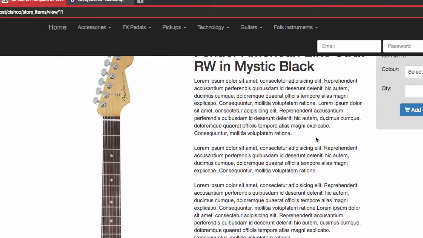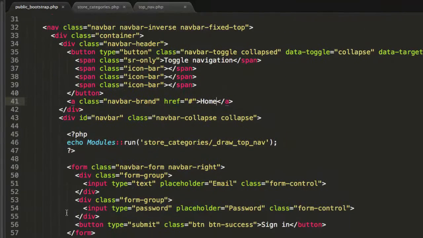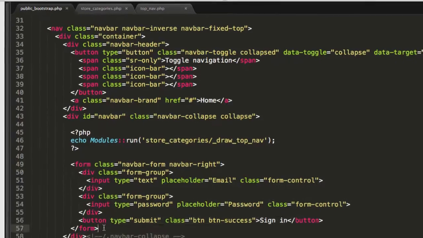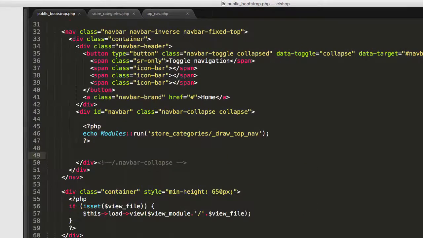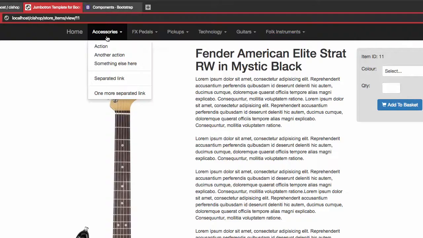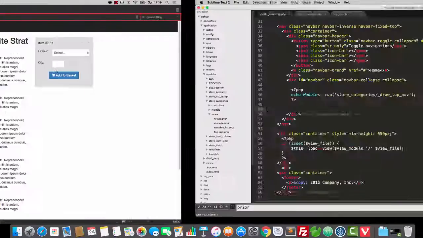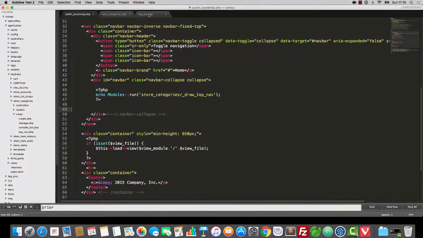Like that. And I'm going to take out this login thing because there's really just not any room for that. Okay, so we'll take that out. Okay, and that's not too bad.